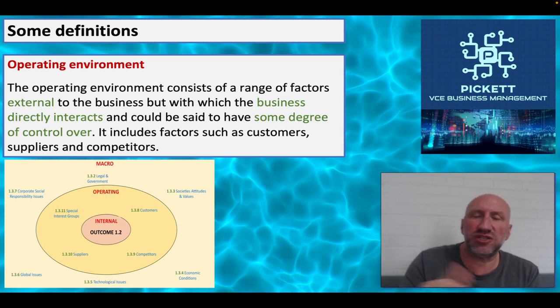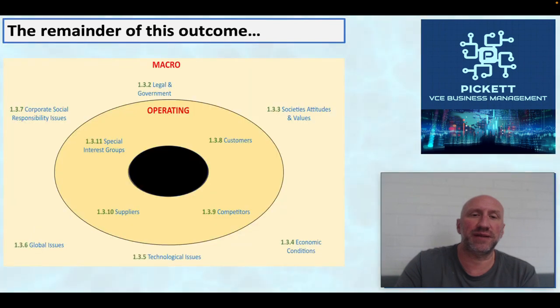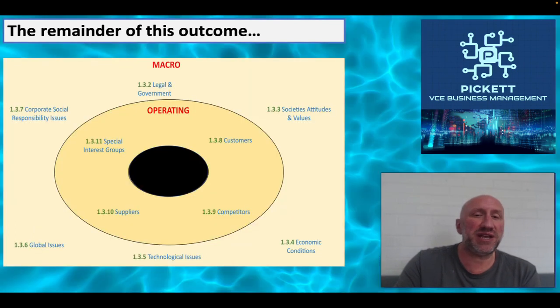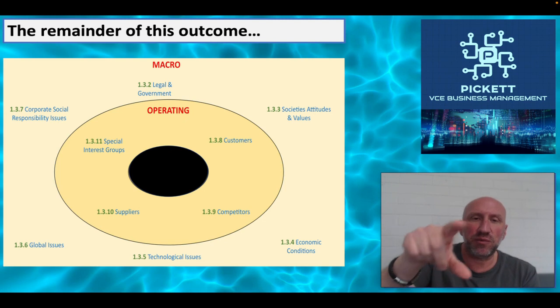And again, just a couple of examples to round off our definition. And again, not including all of them, but just chuck in 2 or 3 of them there to finish off your definition to show your understanding. And the remainder of this outcome, what we're doing is basically taking each of those. So each of the key knowledge dot points, you can see how this is going to be structured. So in the next video, we look at legal and government, and then society. So working our way around the diagram, and then we're going to come into the operating environment and finish up the outcome by looking at those 4.